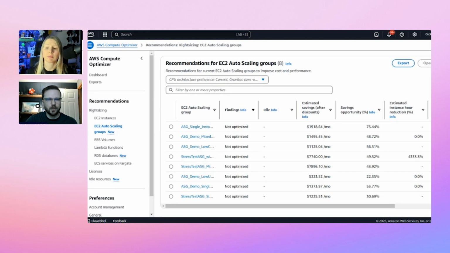So we've configured a bunch of these auto scaling groups with different settings. For example, we have some with mixed instance types where they'll have M5s and M6s or a bunch of different types. We have some that are the same. And so we set up a bunch of different scenarios just to give examples of what it looks like in a real world environment where you might have a lot of auto scaling groups that are doing different things. You'd have different application teams running different workloads. And so if we take a look at some of these, we can go into a lot of them. I'm going to go into, let's just, here's a single instance.